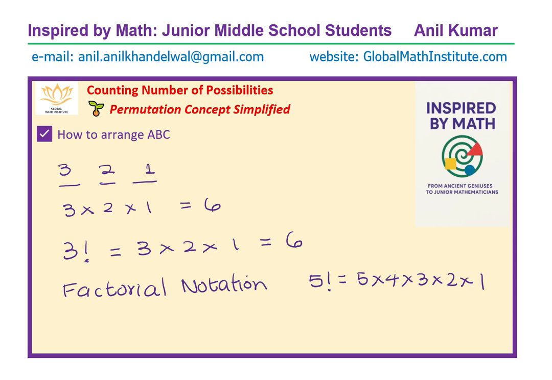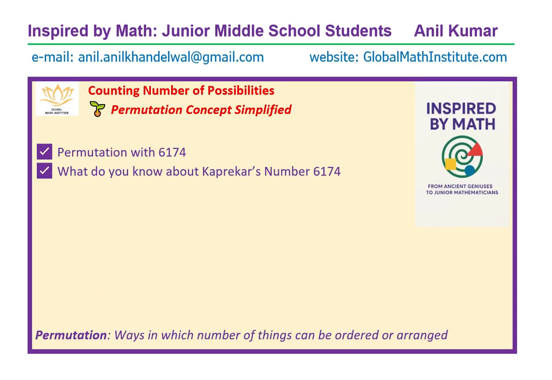Now, from words, let's get to the numbers. So, I've chosen on purpose a very beautiful number, which is 6174. It is also known as Kaprekar's number. A mathematician from India who gave us this particular number and why. We'll look for it in our next video.